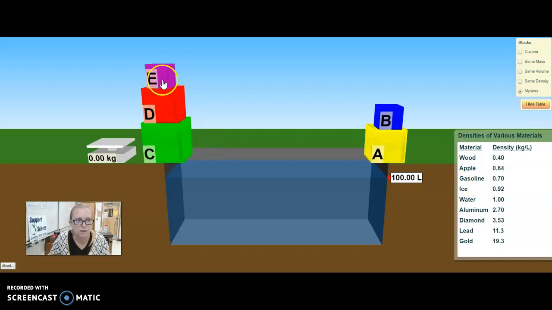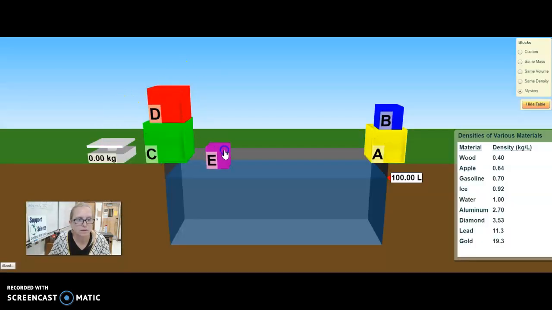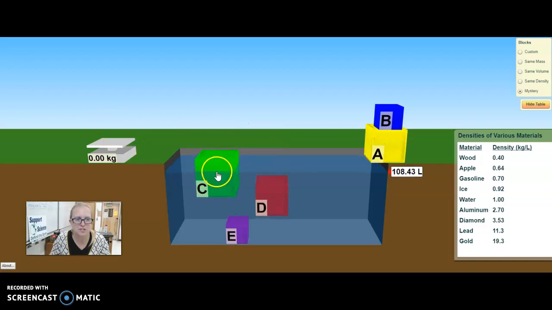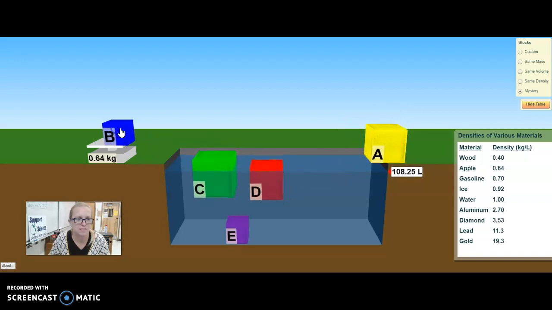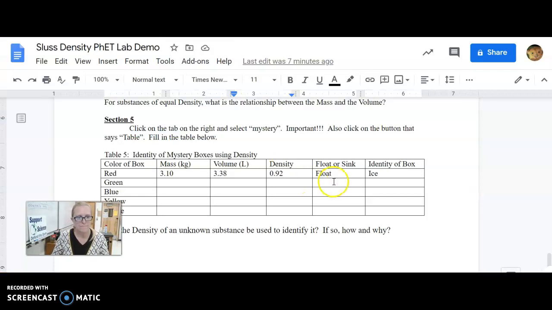Same thing, right? So you can mass them. You're going to record your masses. And throw them in the water, okay? So see if you can figure out what these mystery boxes are made of, all right? Mass it. Okay, so you're going to need to do a little bit of density work, some backwards calculations maybe. This might be harder for you, but you guys are up for the challenge. I think you understand density, so let's see if you can apply it. All right?